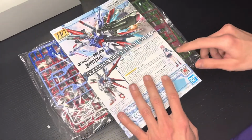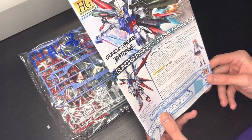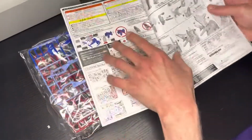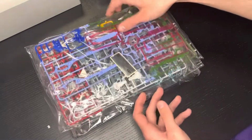We got lovely pink hair. She's a couple. She don't look thick like a couple, I'll tell you that. Instructions are pretty cool. I really hope this backpack stands up, but that's what action bases are for if they're not.